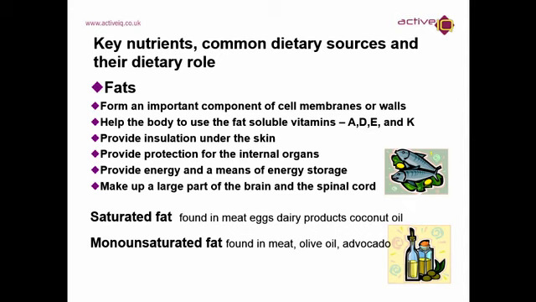And our saturated fat will normally come from animal products, so we normally get saturated fat in meat and eggs and dairy products, which come from animals. And our monosaturated fats, there's a little bit in meat, but we get it from things like olive oil and avocados. They're a good place to be getting our monosaturated fats from. And then we also have our polysaturated fats, and they come from oily fish and sunflower oil. And we need a certain degree of all these fats in the diet.